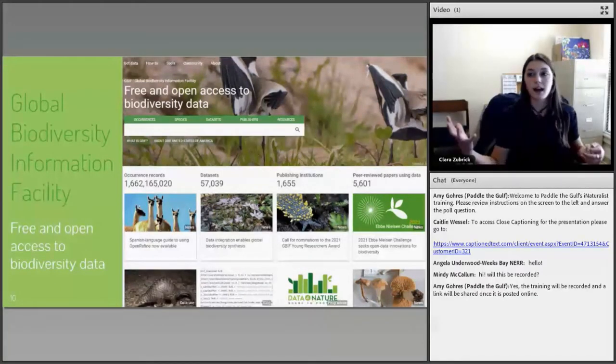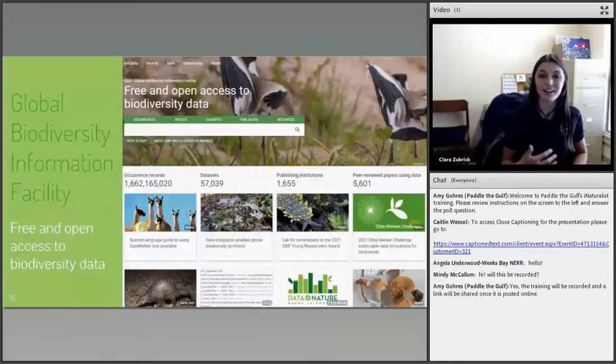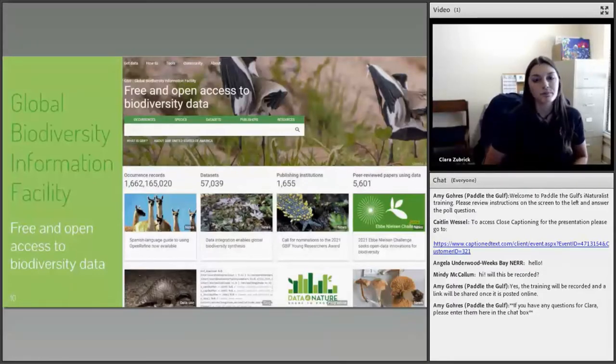And so where does that information go? All of the research grade observations from iNaturalist contribute to a data set that's housed within the Global Biodiversity Information Facility, or GBIF. This is a really huge repository for data from all over. It has data sets that go back to museum specimens from the 18th century, and data sets like the iNaturalist data set that have been gathered with people's smartphones in today's day and age. You can see the occurrence records and the over 50,000 different data sets, and iNaturalist is just one of these that contributes. Since it's freely available to researchers, they're able to go in and look at this information and use it in research and management practices, and it's a great tool for improving conservation of our biodiversity.